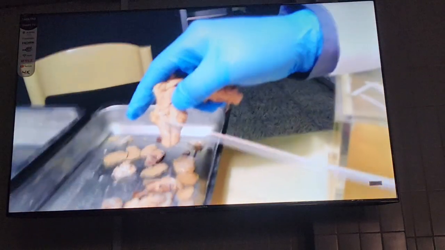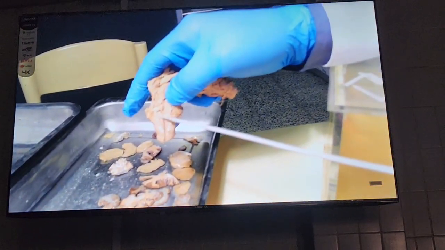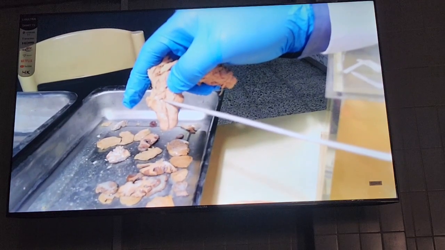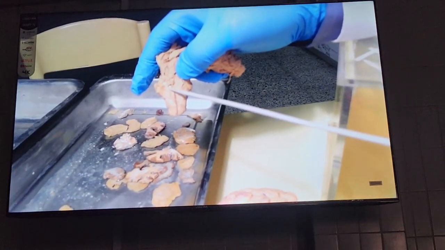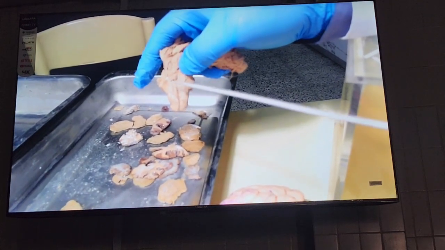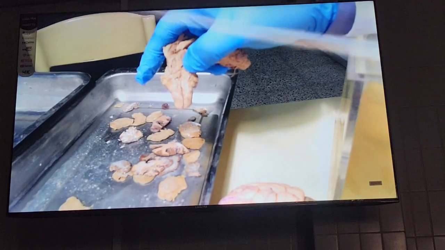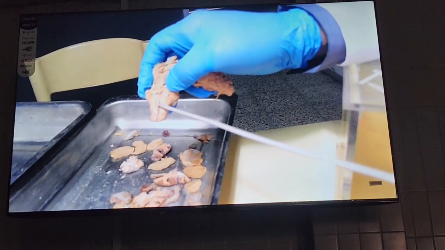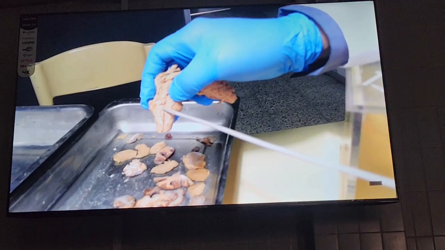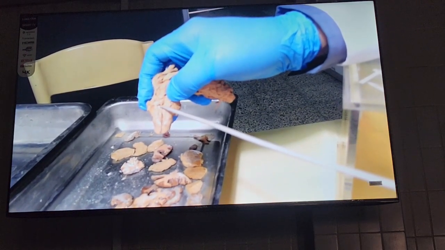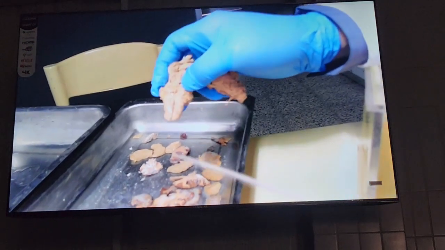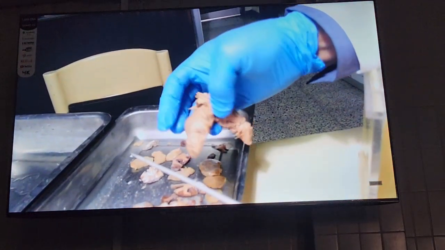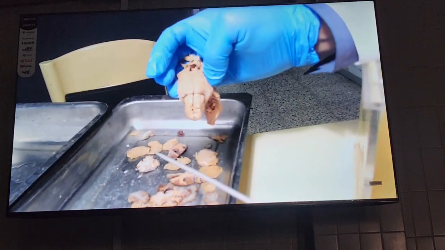Also, we can see the acoustic region, and a pigmentation on the lateral surface of the medial eminence, which is the locus coeruleus. Under the locus coeruleus there is a patch of colored nerve fibers, called the substantia ferruginea. This is all about the posterior aspect of the pons and the medulla oblongata.